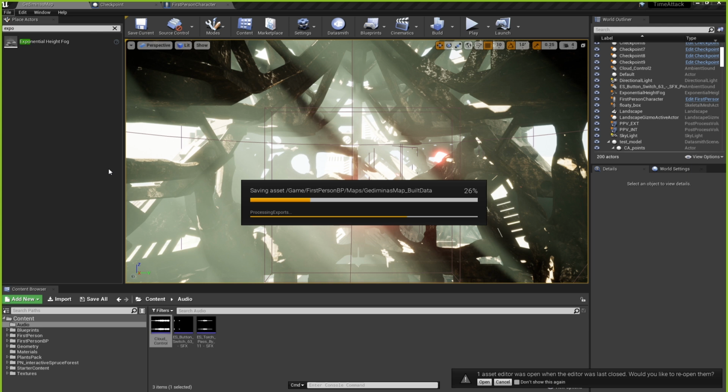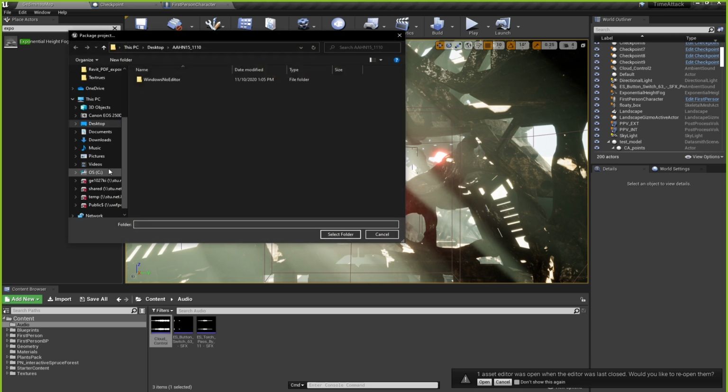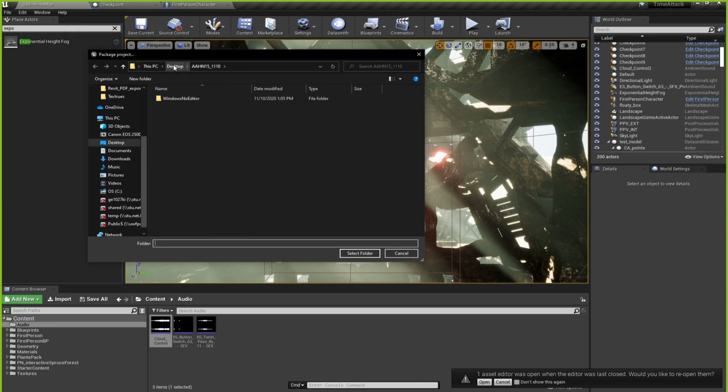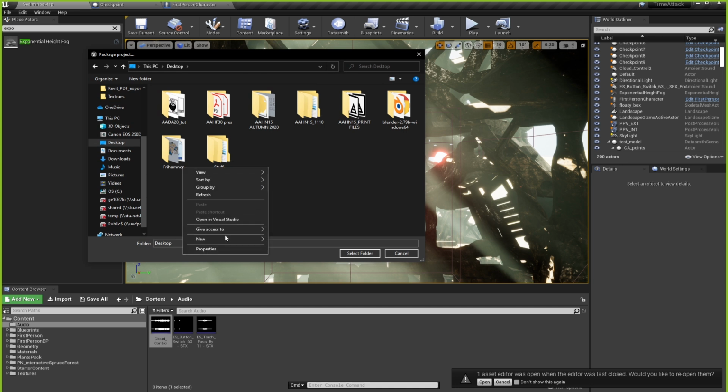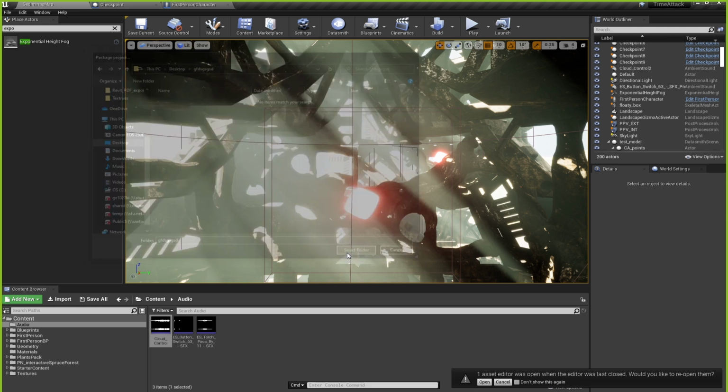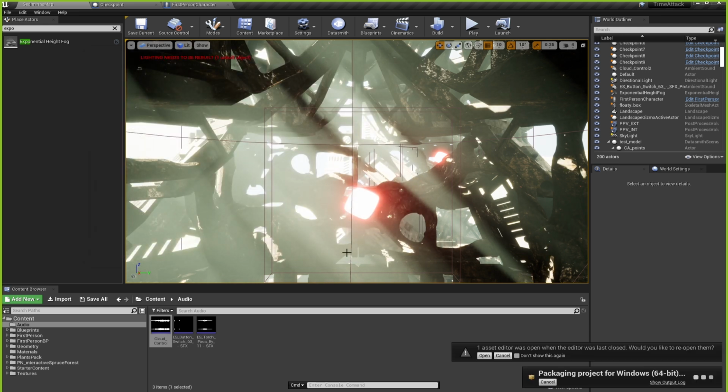Clicking on that. And now it's going to start packaging, compiling. I think it's first going to build all of the lights, all of the materials, and everything, and make sure that everything kind of works. It's going to save everything. It's going to ask me to give it a folder. So I'll just say new folder, whatever. Just save it there. It's going to give me a small sound indication, and basically, yeah, it started packaging, right?